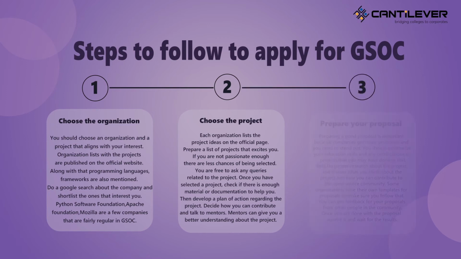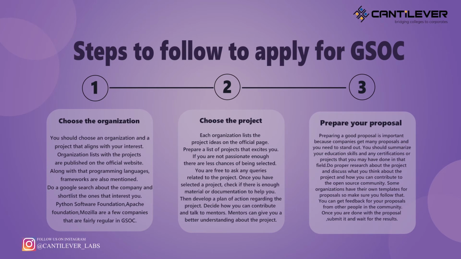Step 3, prepare your proposal. Preparing a good proposal is important because companies get many proposals and you need to stand out. You should summarize your education, skills and any certifications, projects that you may have done in that field. Do proper research about the project and discuss what you think about the project and how you can contribute to the open source community. Some organizations have their own templates for proposals, so make sure you follow that. You can get feedback for your proposals from other people in the community. Once you are done with the proposal, submit it and wait for the results.